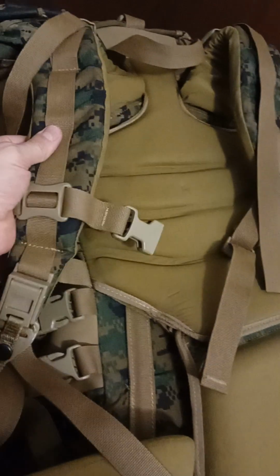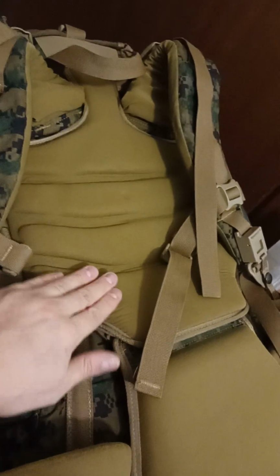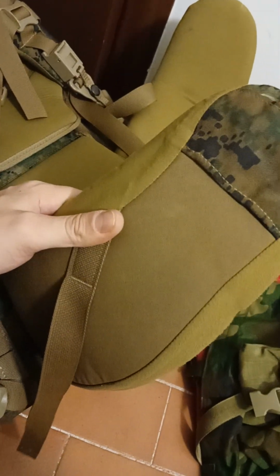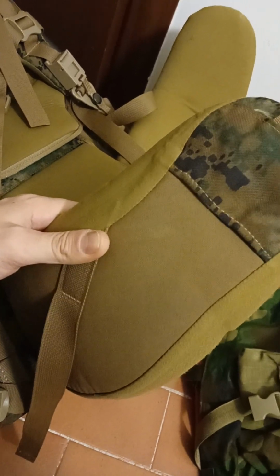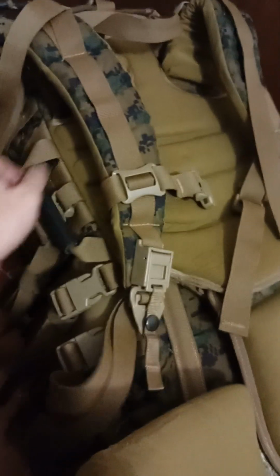It's just an issue. But, wow, when I tried this on, guys, I have to say, though, the suspension system is super comfortable. The padding is so soft and so generous. The padding on the back panel isn't as soft, but it's still really well padded. Really nice padding all around the lumbar support, the waist belt. And the only problem with the waist belt, I think, is that it really could have featured some PALS webbing, so you can throw a canteen there, just because a pack this size, I'd like to throw a canteen on the sides, without having to constantly take my pack off and then use my water bottles.